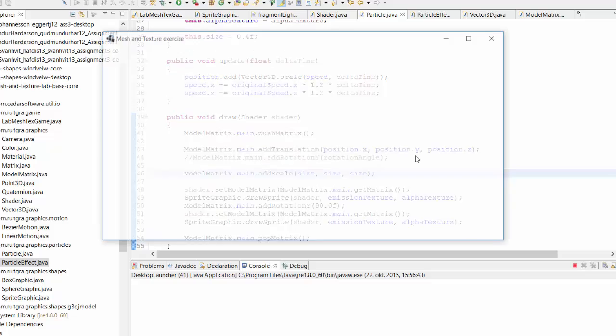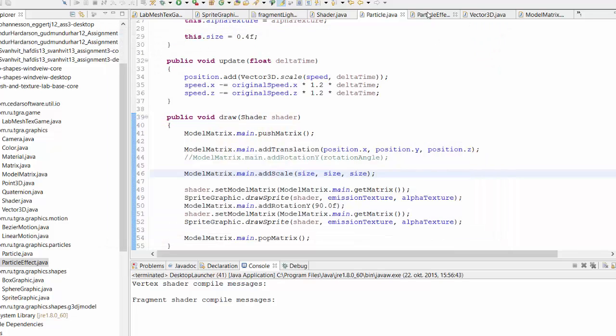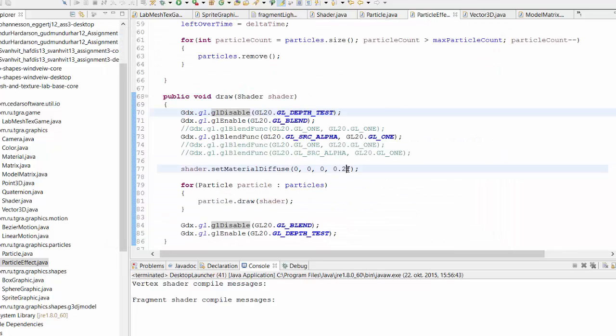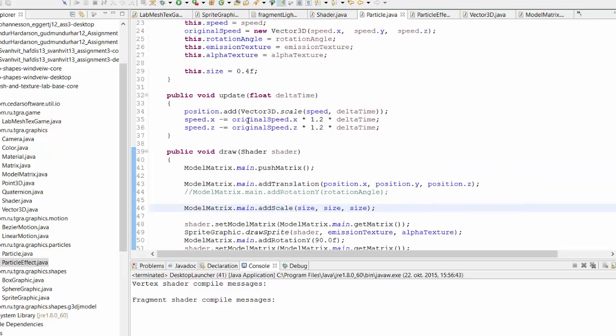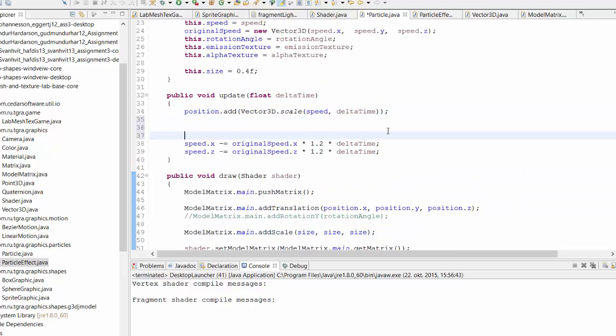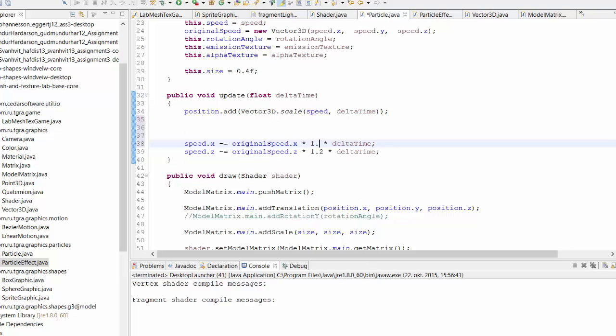So now each particle is smaller, making the effect a little bit different again. Okay, particle effect. This will be 0.07 or something. We can go ahead again into the particle. Obviously this should not be here. This whole idea shouldn't be inside the particle itself. It should be something that we can set in variables. But let's make this a little bit higher and see what happens now.